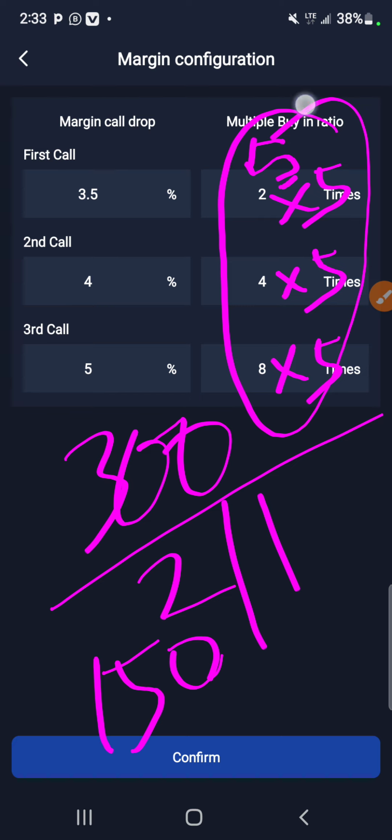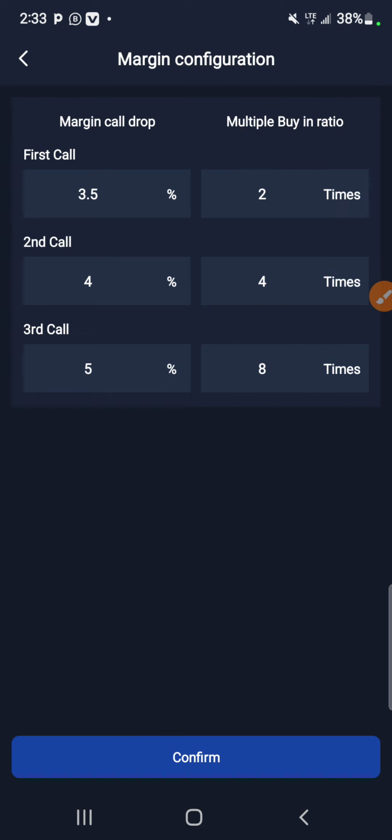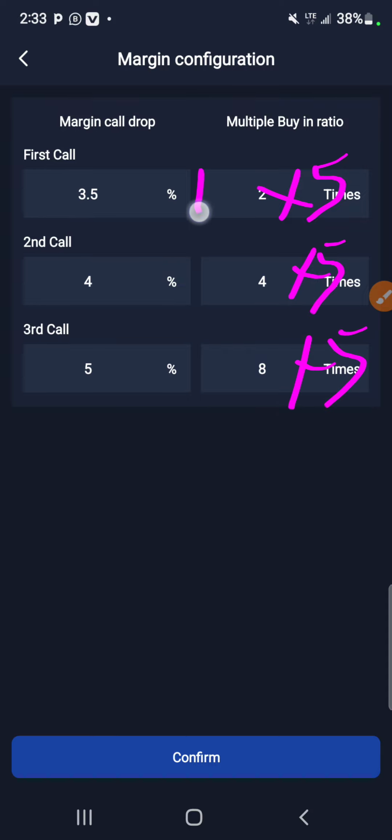Therefore, if I use $5 as my first buy and I use 150, now let us add it together. If we are here, this is times 5. This is times 5. This is times 5. Now here we get 10. But remember we had used only $5 as our first buy. Meaning on the second buy, we are automatically using $10. Then what is 4 times 5? That is 20. Here we are using 20. What is 8 times 5? That is 40.